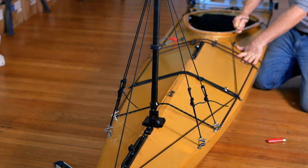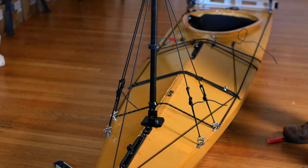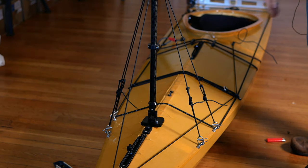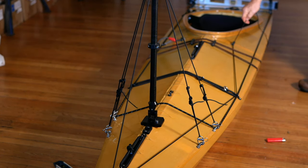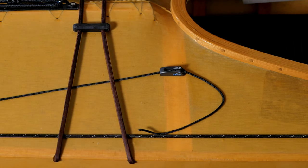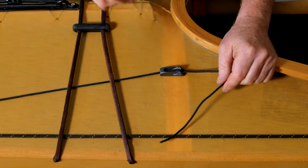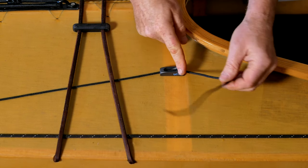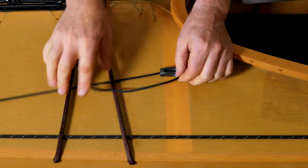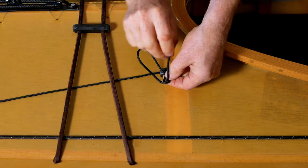Pull this as hard as you can and set it into the cleat, then take a second to look at the mast and make sure you like how it's sitting — straight up and down, leaning a little backwards. Make adjustments if needed. Then release the cleat and fold the mast down to the deck. For safety reasons, always cut these tails as short as you can while still being able to easily operate the sail. For this style of cleat with the fair lead, I usually come out 12 inches further, cut it, and burn the end with a lighter. When sailing, I tie a little bowline into the end.